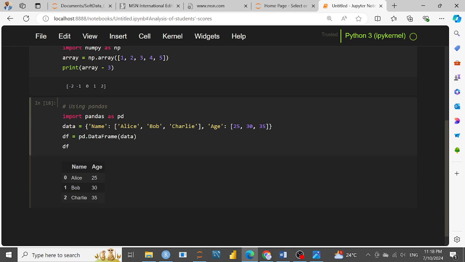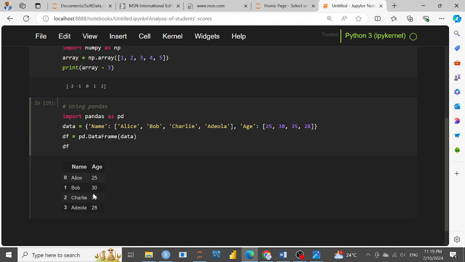Now I can increase this. If I increase this, for example, if I put Adeola, it has to be in quotes. Of course, I have to increase this. Adeola's age can be 28. And let me rerun. You can see Adeola here.